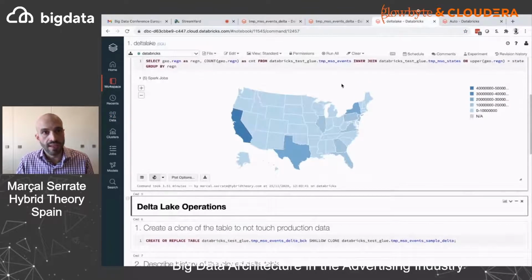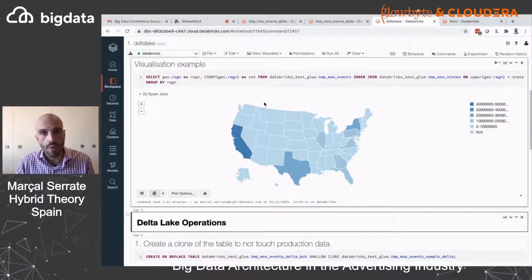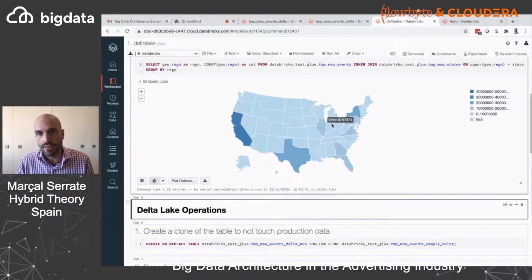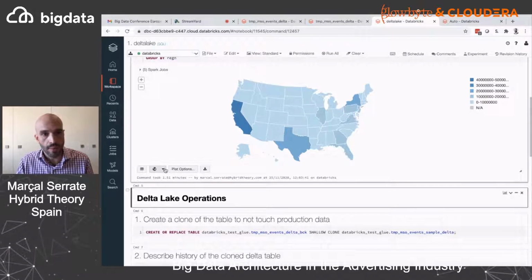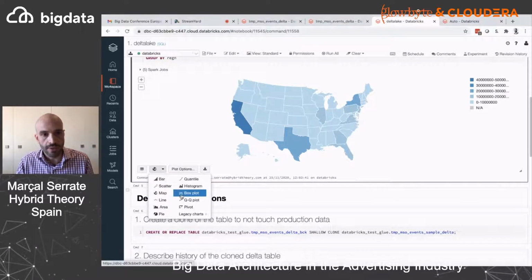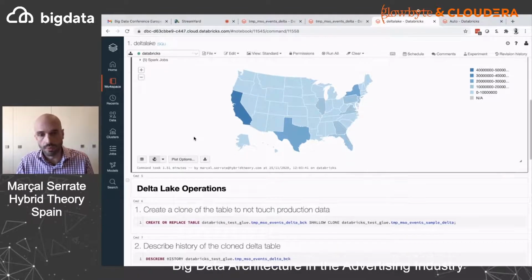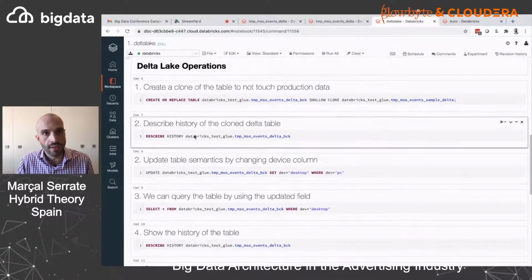If we go to some examples using this table, Databricks also offers some inline plotting options. For example, taking just one region, the US, North America, we can see the distribution of our events for these 2 days of data that I copied into this demo table. You can see the number of events and the distribution of the events for each of the states of the US. That's useful when you are doing exploration and want to know what type of views you can get from the data. That's quite powerful. There are some plot types here in Databricks, but you can also use your own, or whatever is your option. That's just an example.